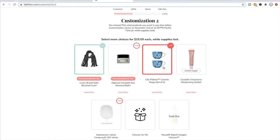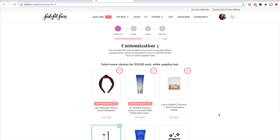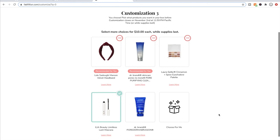And then I added on the mugs, thinking that they could be a really cute gift at some point for Christmas or for a birthday. I like keeping a gift stash. For this, so that was customization two.